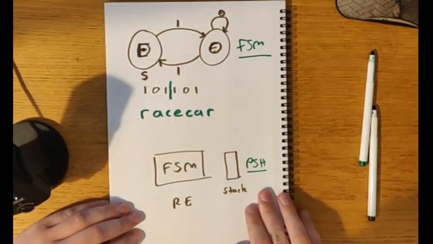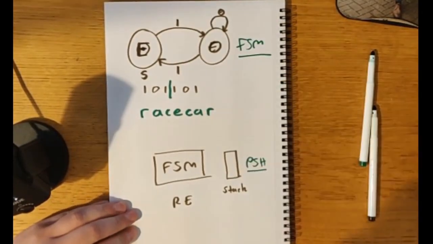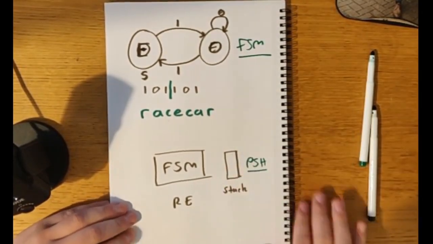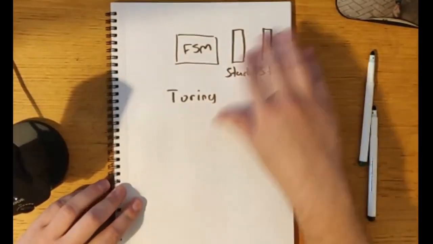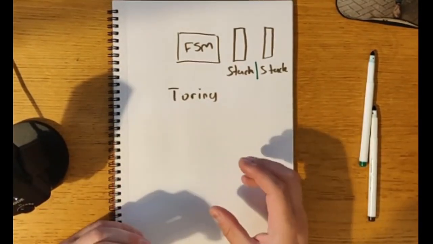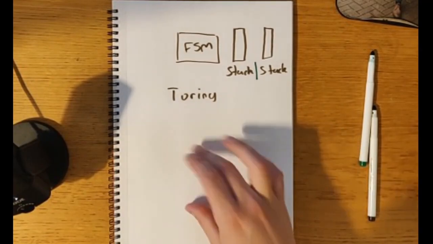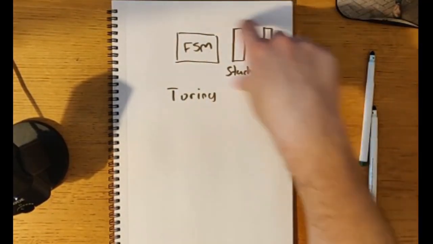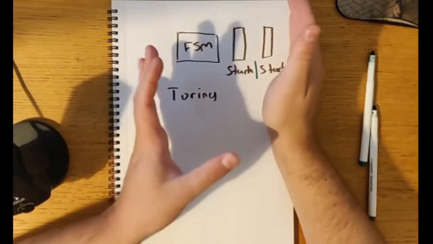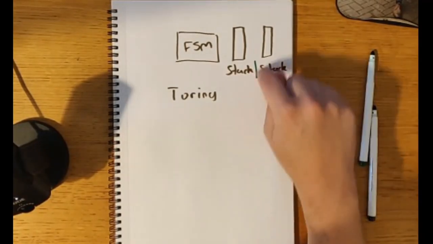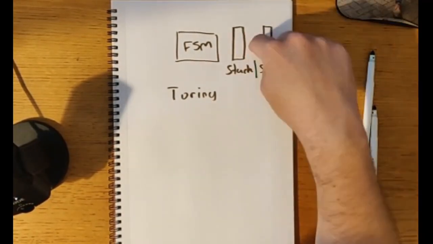But the really interesting thing about this is to ask, well, if we have to pick one of these three things to build, if we can have this finite state machine, this linear pushdown machine, and this Turing machine, can we build, let's say, a processor or a computer? Is it physically possible to build a computer that matches the capabilities of a Turing machine? So this is what we want to achieve.